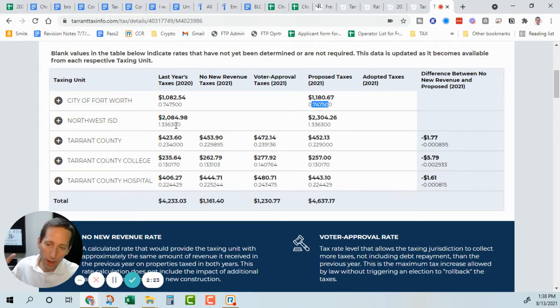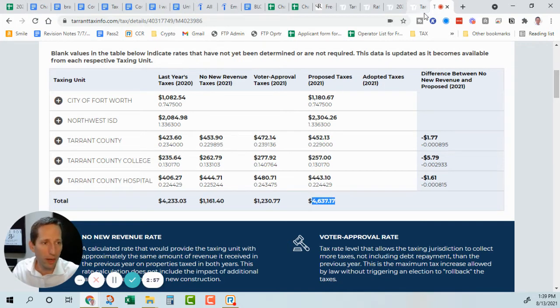So if they pass a new tax rate, then it could be a completely different number than this, and this number could change. Here's what was paid last year. Here's what is paid this year. The reason that number's gone up is because the value of the house went up, and that's the only reason, because as you can see, all these tax rates are exactly the same except for this one. This one actually went down a little bit, but the value went up. There are a number of things that can go into this, but this is the main thing. This is the simple way to look at it.